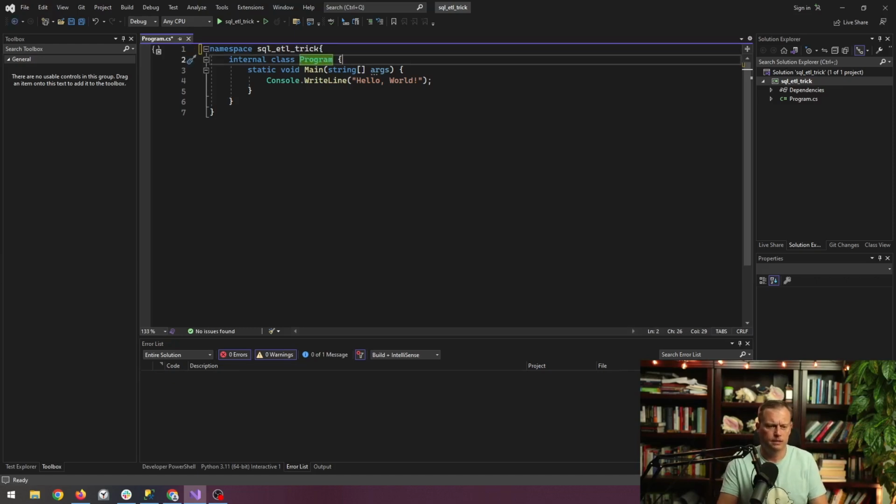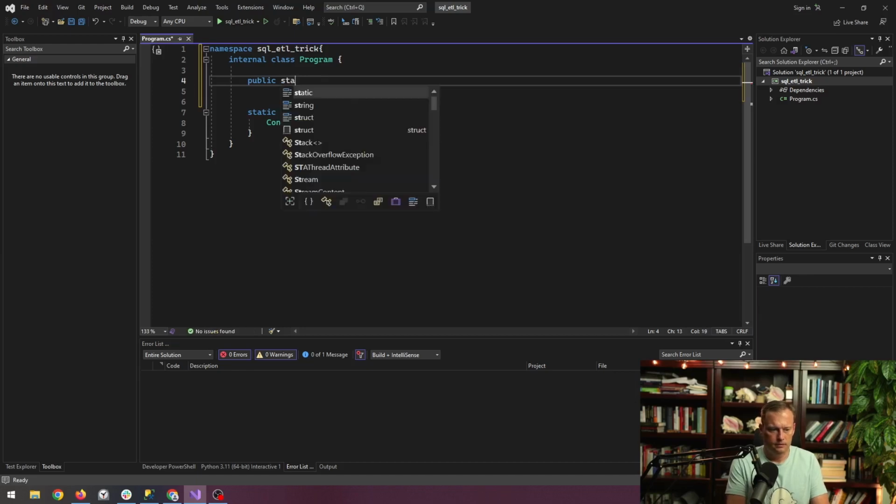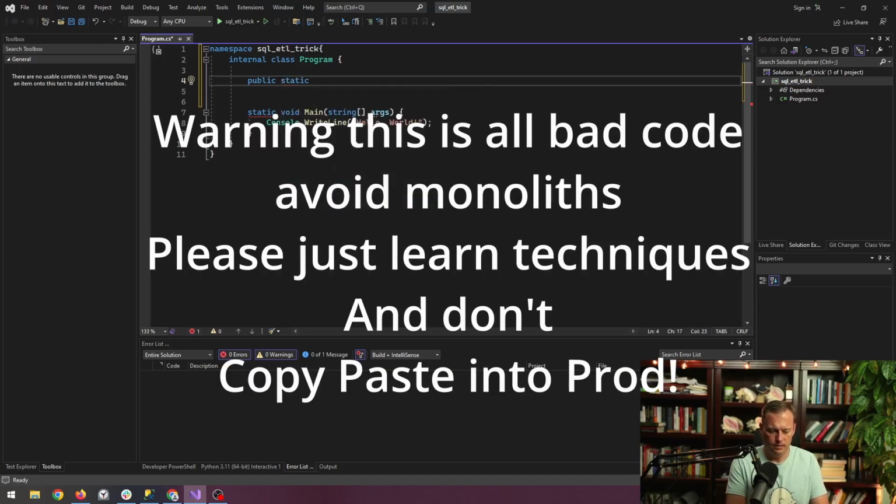All right. Let's write some bad code first. The reason you shouldn't do this is because it makes it difficult to inject, but since it's a very simple project, I'm going to make a static class for my DB connection. It's an old habit. It's probably not a good habit.